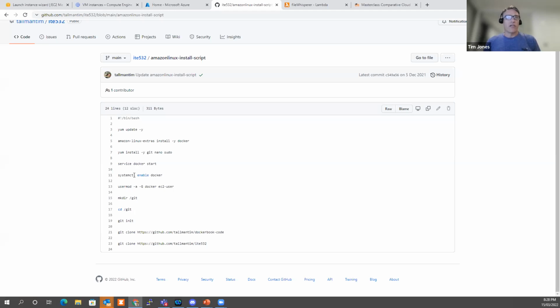To start Docker, I'm telling it to go through and then clone a couple of GitHub repos onto there. So creating a system that's ready for using with Docker as a system to push across.